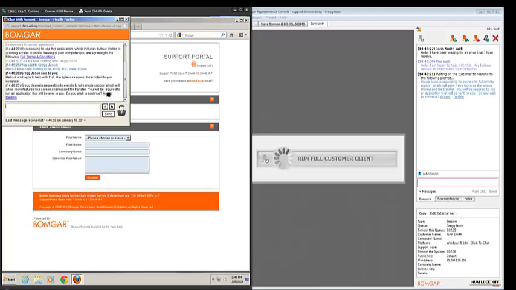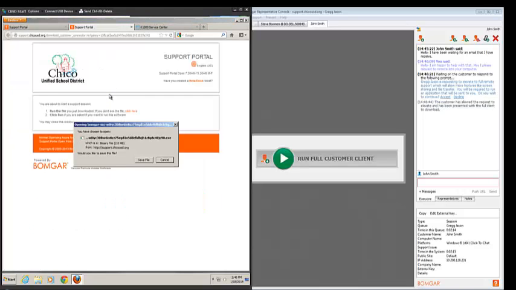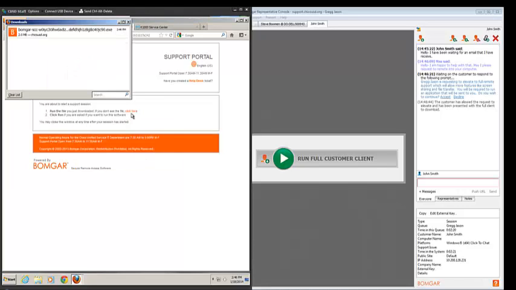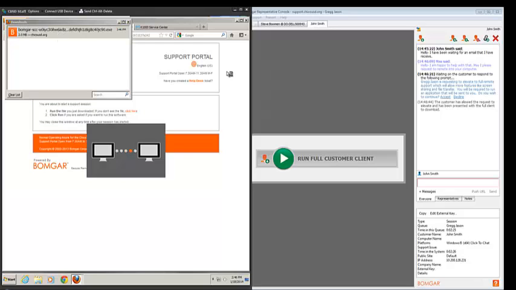Now the next thing that's going to happen is that it will have to download the client that would allow the session to happen. So there is some user intervention that has to go in here: you have to save the file because we're in Firefox, and then we have to double click on that file in order to get the client to run.